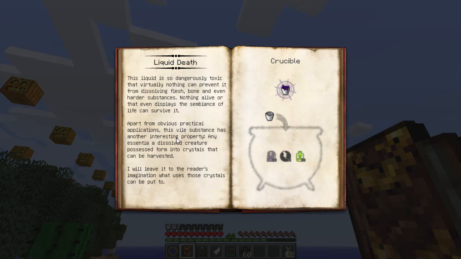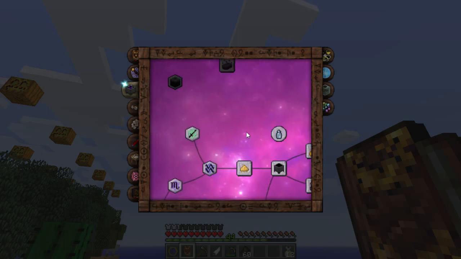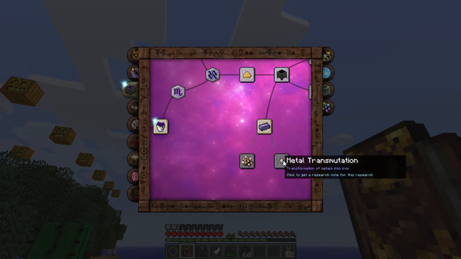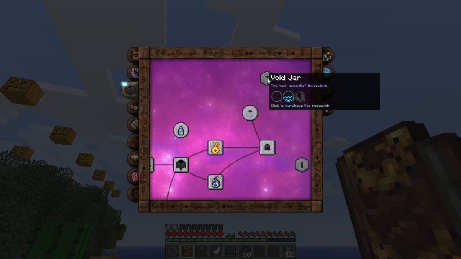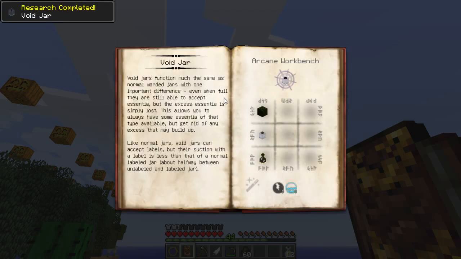We don't want liquid death. We don't want it. Oh, wow. So we can make liquid death. It just seems like a bad idea. Yeah, that's a bad idea. You might kill yourself doing that. You might kill yourself when you're making liquid death. Even under bedrock, that's death.